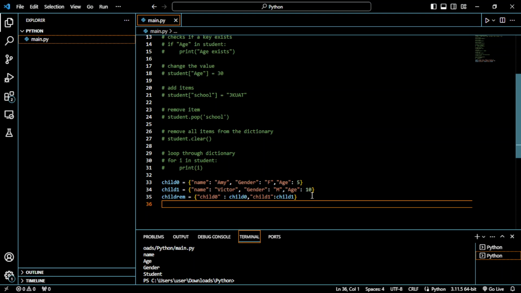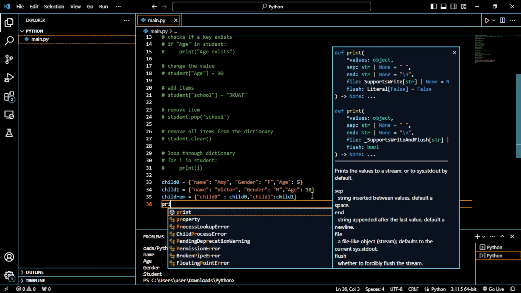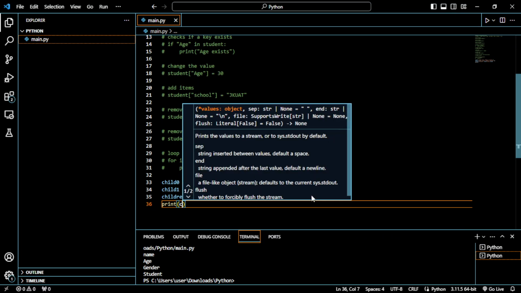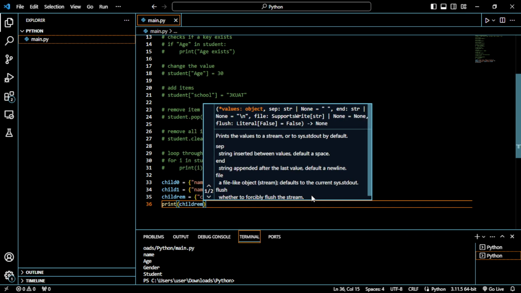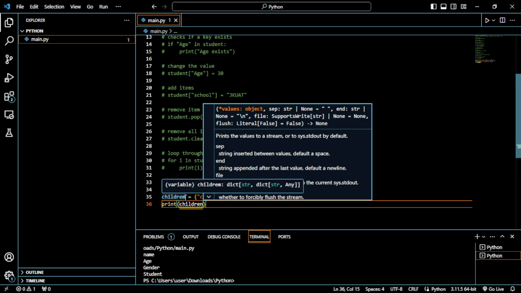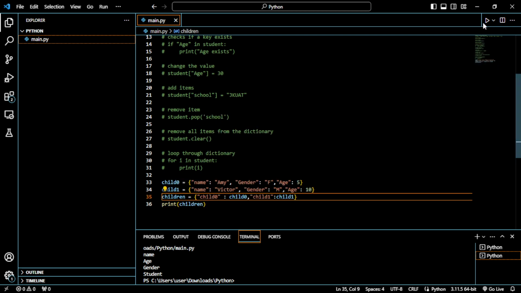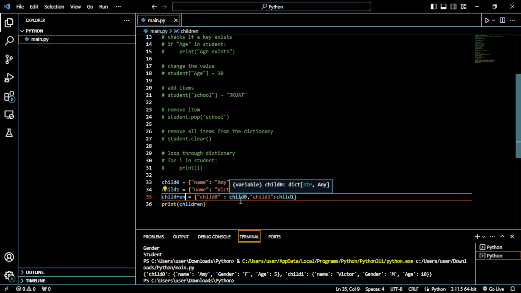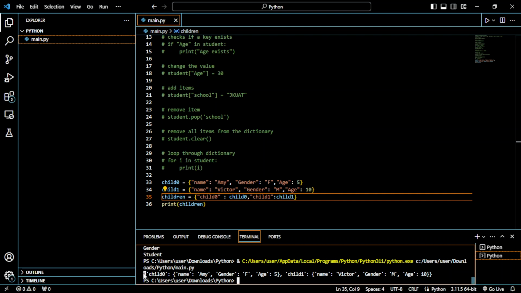Let's try printing our dictionary children. You can see we have our overall dictionary, but inside it we have another dictionary. For child 0, we have another dictionary which specifies the name, gender, and age, and we also have another child which has the same values.